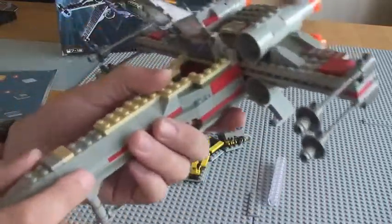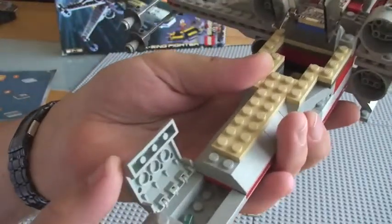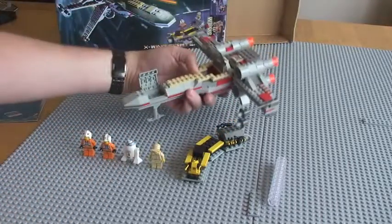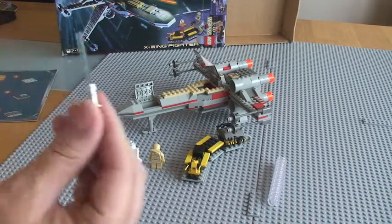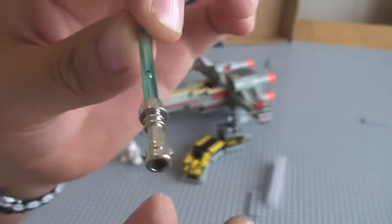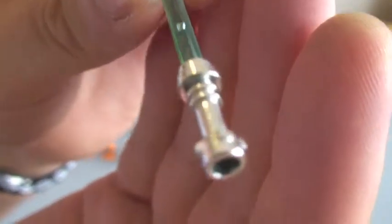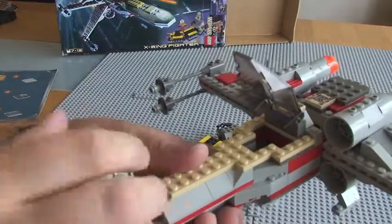There is another feature on this I missed — how could I miss that. So here you have a cover, and actually in there — did we forget that — Luke Skywalker's lightsaber, which back then looks like that. A blue lightsaber for Luke Skywalker, with a nice chrome lightsaber hilt. And that just fits in for storage in this front section on the nose of the X-Wing itself.